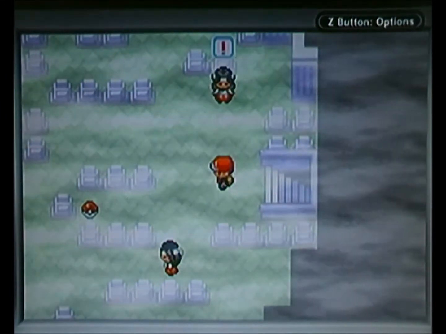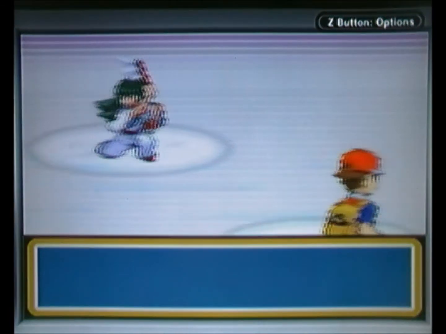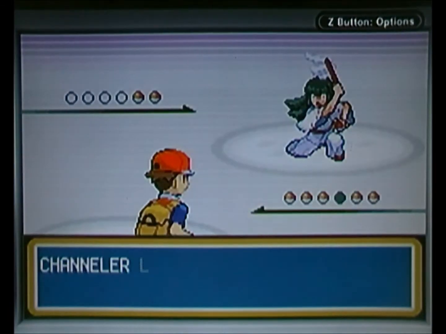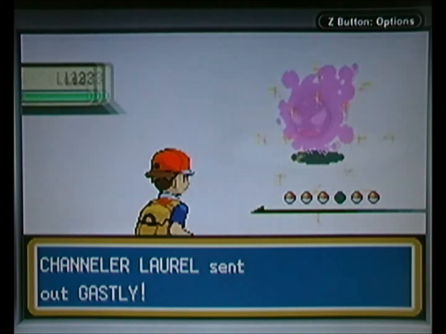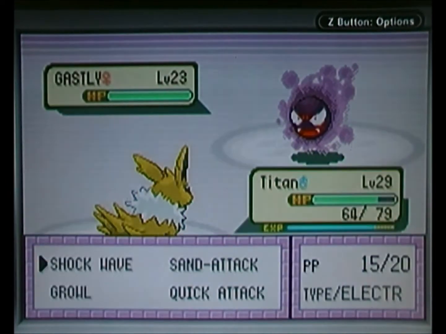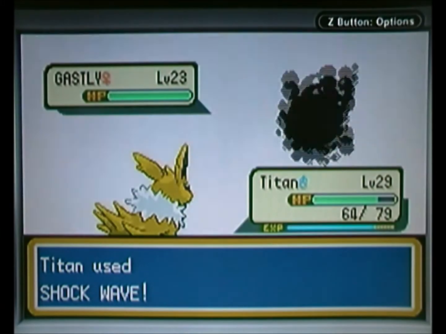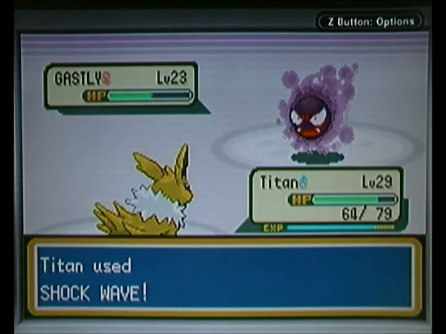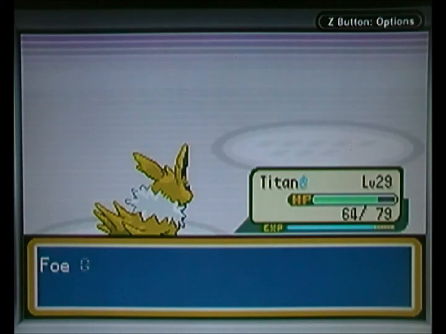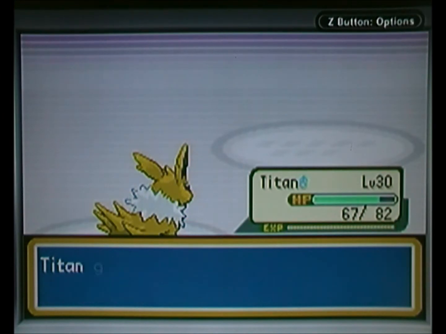So next up, we've got another one. Be cursed with me. Oh my god, I should run for the hills. So yeah, this one's got two Ghastlies. It makes a change from just the one Ghastly from the other people. I love the Pokemon Tower, it's so cool. It's just messed up. There's no need for it. I mean, whose idea was it to walk around the graveyard in this game? Well, is it a graveyard?